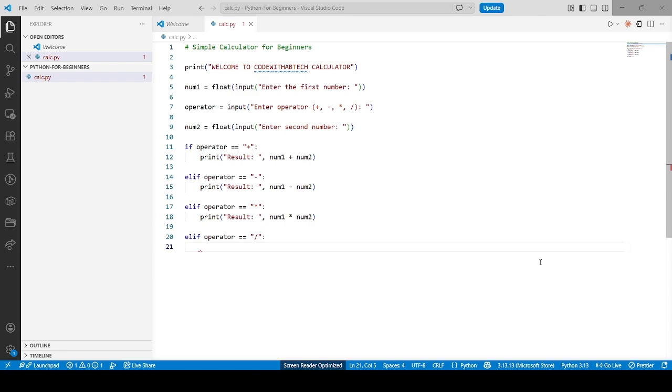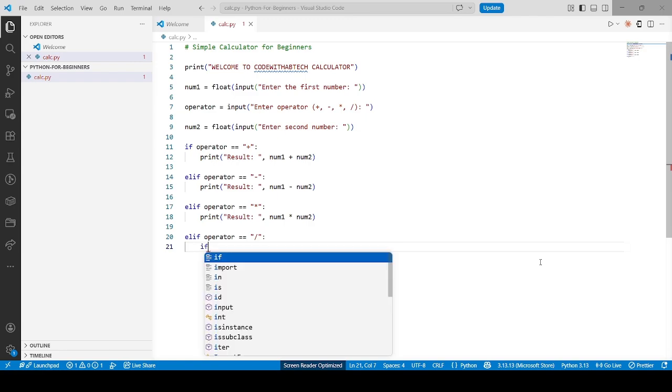Now there's something we are going to do here. When you are working with the division operator, 0 cannot be divided. So what if the value the user picks is 0? So we need to check. It's a very important something you must take note of. So we are going to pass in another if statement in case the user inputs the 0 value.